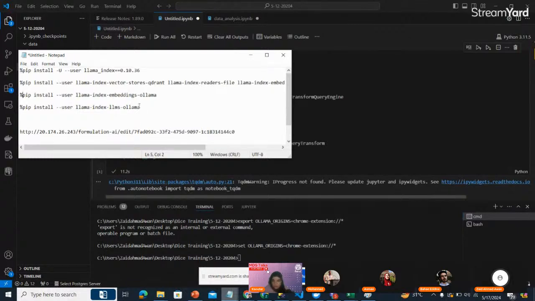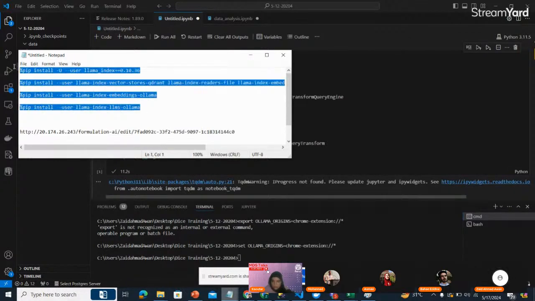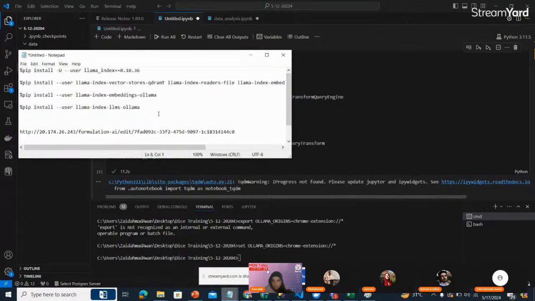These are the commands to install different packages from LlamaIndex. If you have already installed LlamaIndex, that is not sufficient, because these are different packages, and you also need to install these packages.